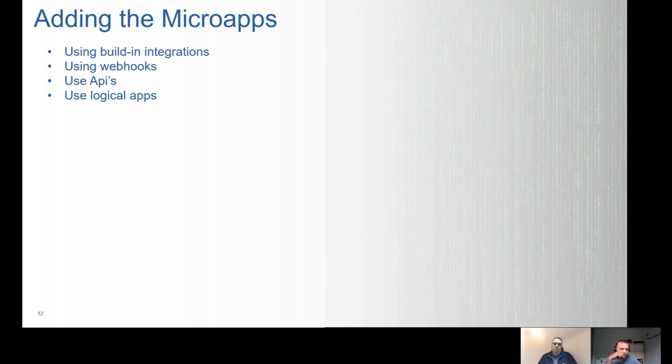Another thing that Jeroen is going to talk about is the Webhooks integration. Another one is the use of the API, so how we're going to connect to third-party applications through the APIs via Microapp. And the last one is how we're going to use logic apps, Azure Logic Apps, to retrieve and put data in third-party systems that don't have a native API. That's really cool. So the first one is using built-in integrations.